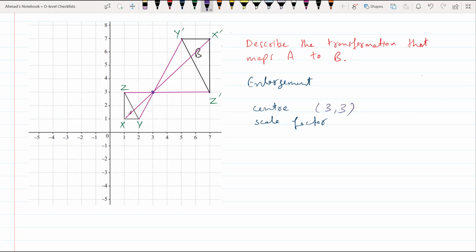अब scale factor क्या होगा? Take any corresponding length. XY original था. X bar Y bar क्या हो गया? 2 हो गया. So this was 1, this was 2. K क्या हो जाएगा? K is going to be, image की length divided by the object की length, that's 2/1. ठीक है, अगर आप ये corresponding length use करें. But since the object and the image are on the opposite sides of the center, यहाँ पे ये negative पे आ जाता है. So scale factor is going to be -2 here. आपकी figure भी देखें invert हो रही है, उल्टी हो रही है figure A और B. So that's why the scale factor is negative there. So that's -2 scale factor.